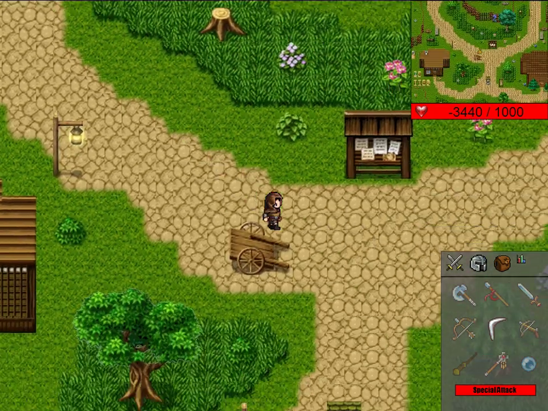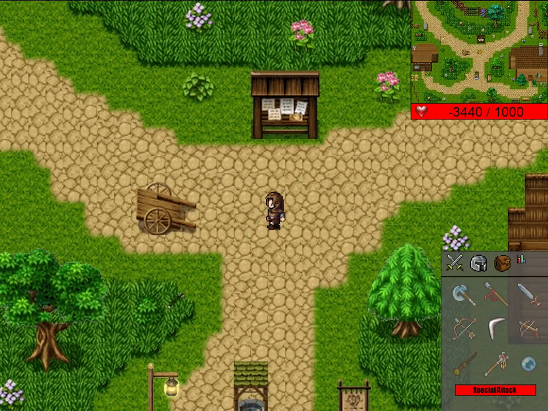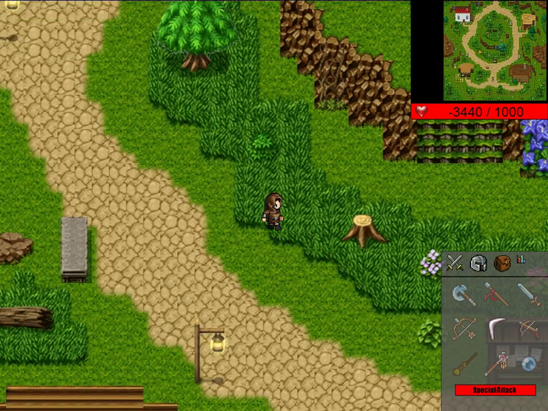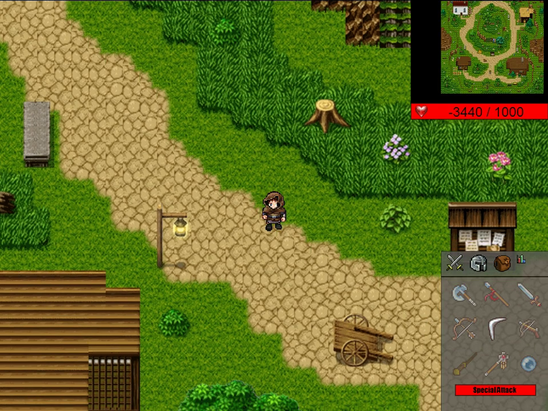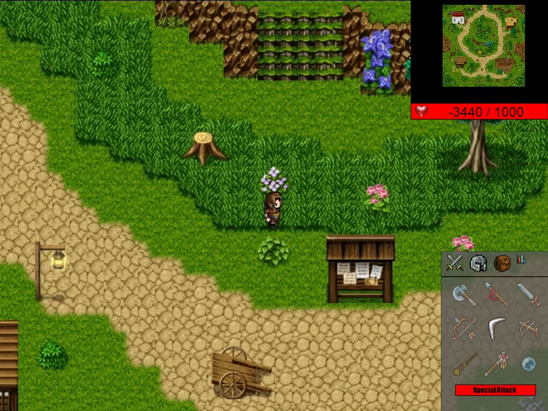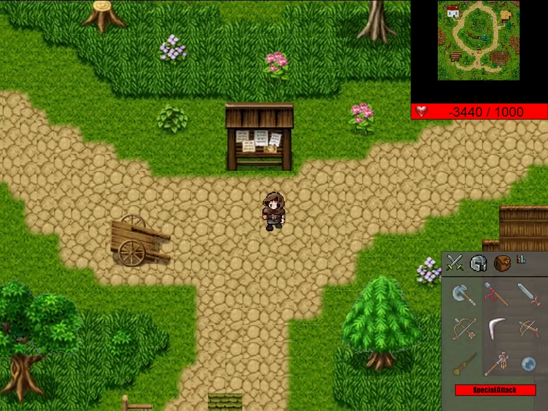So now I got a 200% zoom. I can change it to, say, 400%. So this is my whole map in a tiny way, or let's say 500. So it will be very useful.